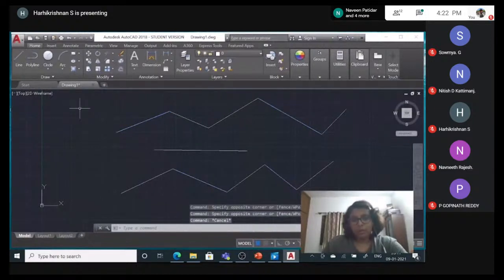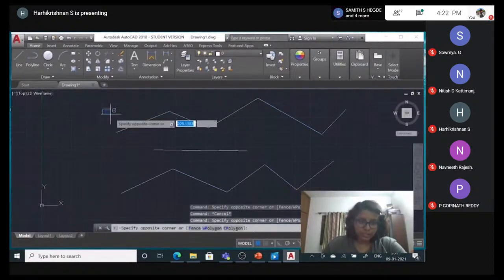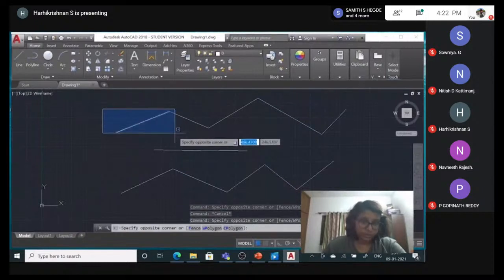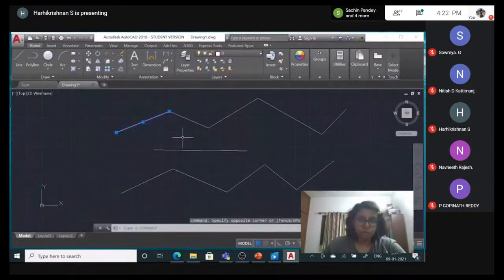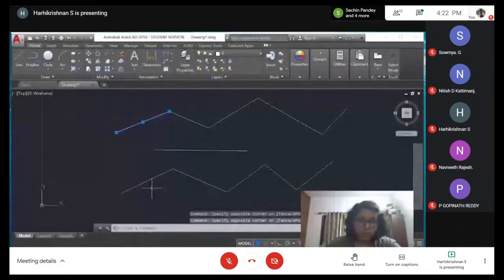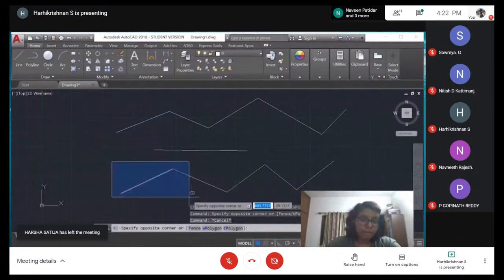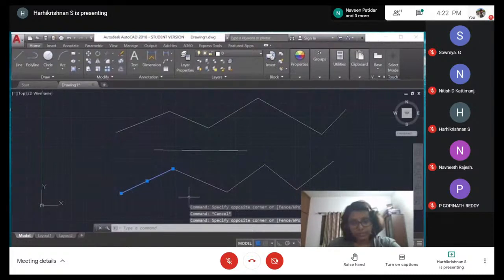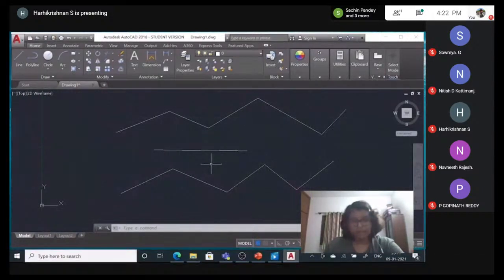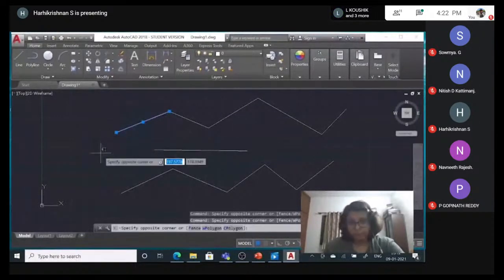But then what is this blue? Blue is basically if I want this whole line to be selected, I need to include the whole line in the blue area. If I just keep a part of it, it won't get selected, unlike in green, where even a little small area of it selects the entire line. If I want to select it with the blue area, the whole thing needs to be covered, and only then it gets selected. Again, this makes sense when you draw complex models. It doesn't make sense when I just draw a couple of zigzag lines. I hope you guys understood the difference between the green area and the blue area.